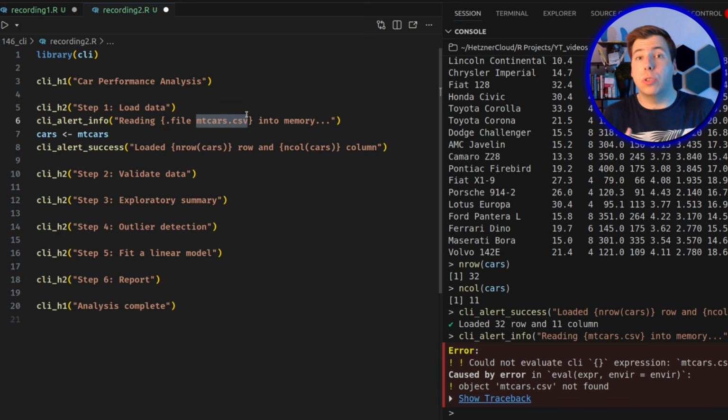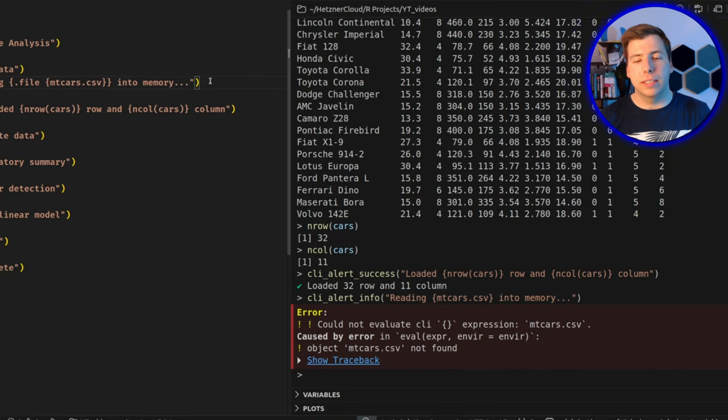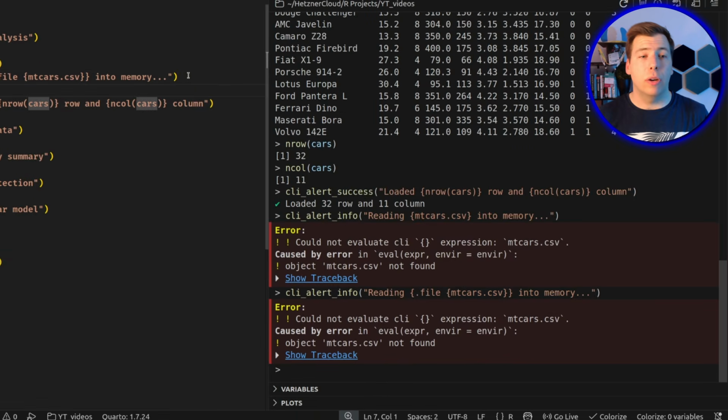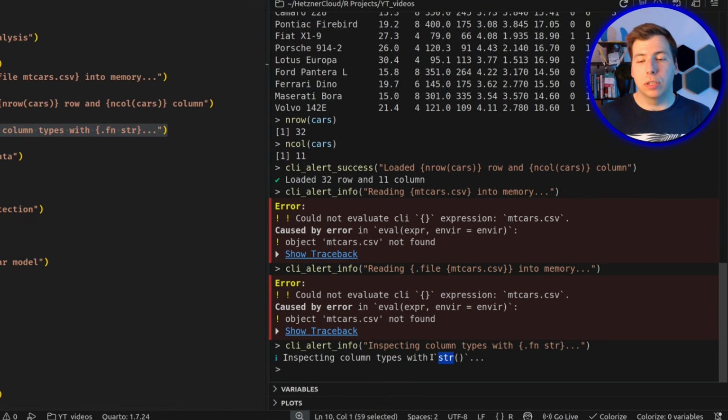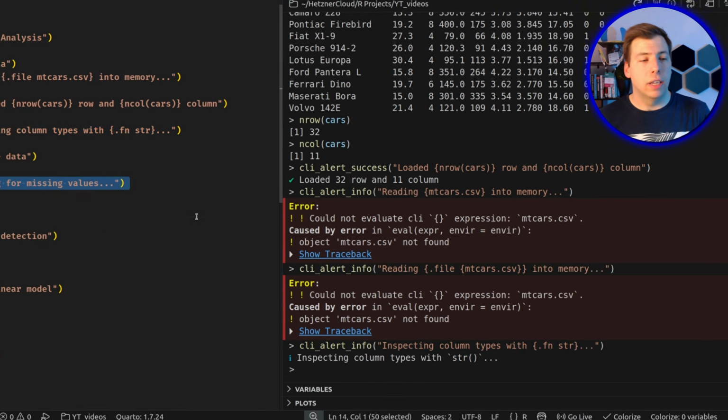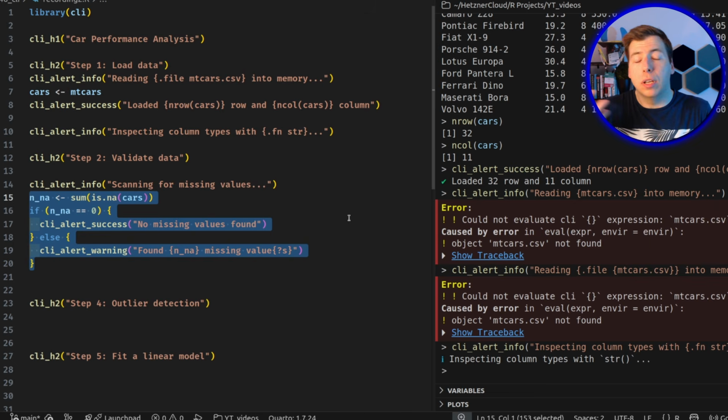And if we wanted to combine a class for specific styling with an evaluated value, then we do have to use another set of brackets. And in this case, it would of course cause an error here. So let's get rid of that. So with that, we can throw in all the other alerts, something like using a specific function notation. And then we fill in all the other sections.